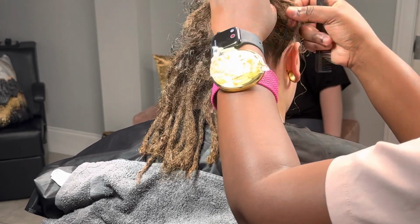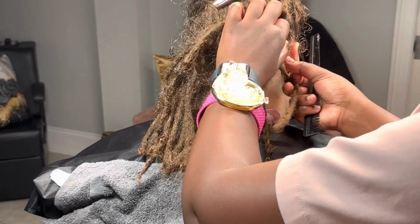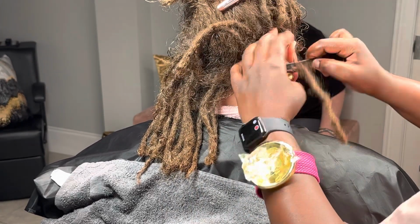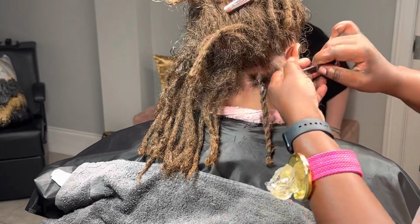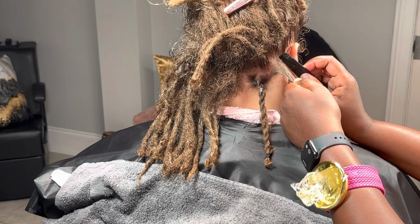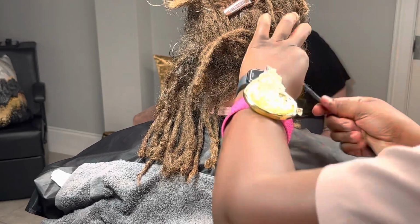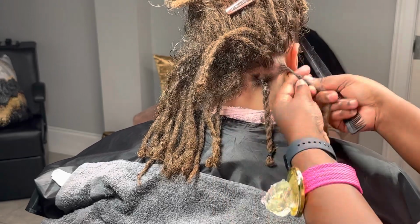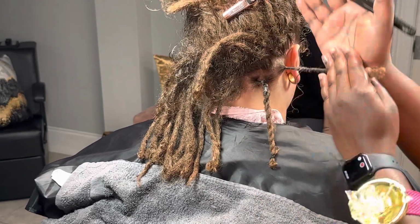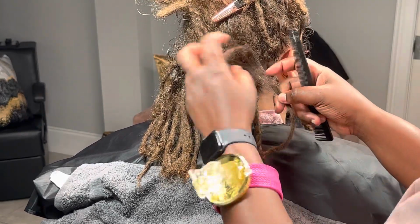And moving on to another angle, as you can see, I'm just pulling down my lock so that way I can do my next 2-strand twist using my comb and my fingers just to clean up those parts. I'm going to swoop downward at an angle with my comb, grabbing all of that new growth, and then I'm going to twist to the right, and I'm going to also wrap all of the excess hairs around the locks and also do a light palm roll, wrap it around itself, and move on to the next.